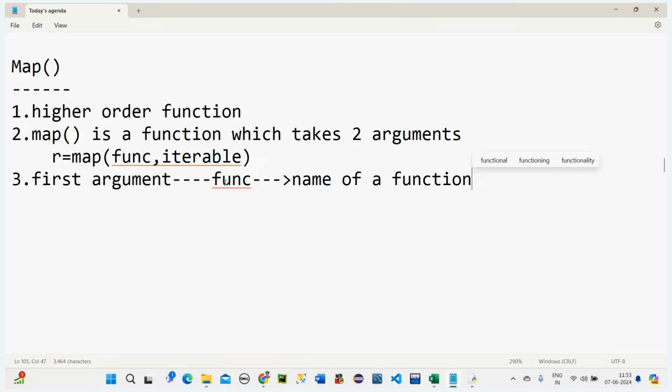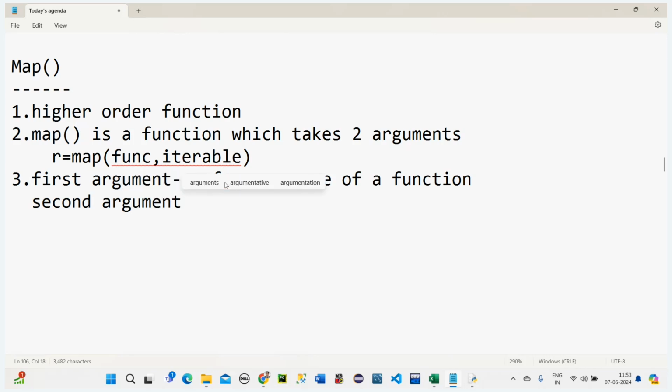And the second argument, what is the second argument? Iterable. Iterable means a sequence, something that is in a sequence. So it should be in a sequence.